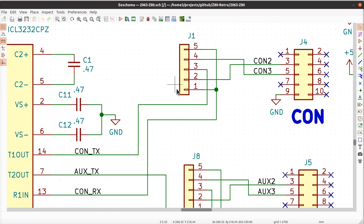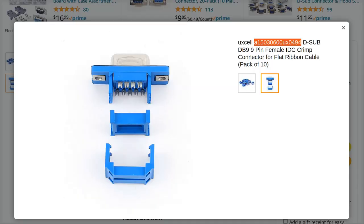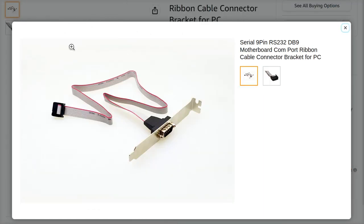In my defense, it never dawned on me that anyone, anywhere, would ever arrange the pins on a rectangular header like that. The only real way to connect it to wiring, by the way, from a rectangular header like this, is to use a rectangular IDC connector like one of these. I mean, that is the only choice. And it's why even when you do it wrong, you still use an IDC connector for the rectangular end over there. So what they've done wrong is they didn't allow themselves to use an IDC connector for the 9-pin on this side.